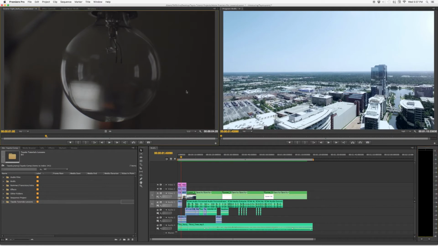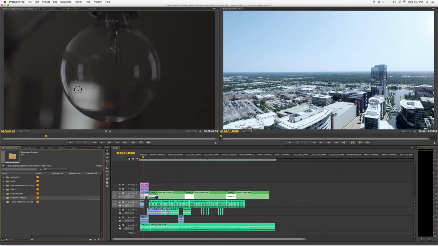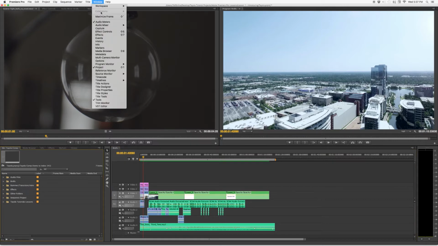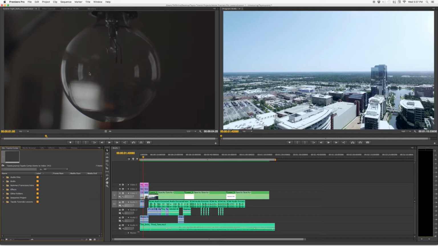Now that we understand each panel and its purpose, there are a lot more panels than this, depending on which workspace you're working in. If you go to Windows, we have more panels that you can select from. So now that we have the panel aspect out of the way, we can go a little bit more into the tabs that we have within our panels.